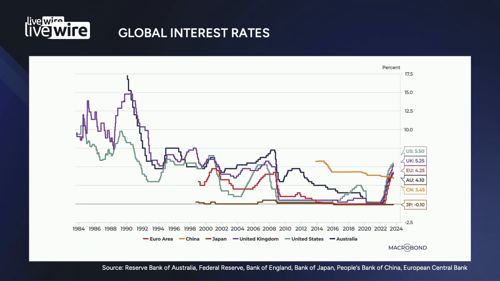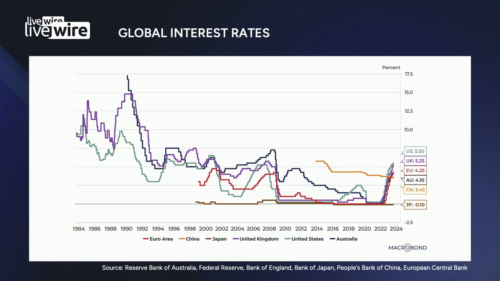This is global interest rates over the last 40 years. While you may be forgiven for thinking that interest rates have soared over the last couple of years, the truth is we have been in a structural decline for a long time. The Australian interest rate 40 years ago was 12.5%, it's now 4.1%. In the US it was 9.75%, today it's just over half that. In the UK it was 9%, it's now 5.25%. And in Japan it was 5.5%, and yet rates in that country have actually been negative since 2016.